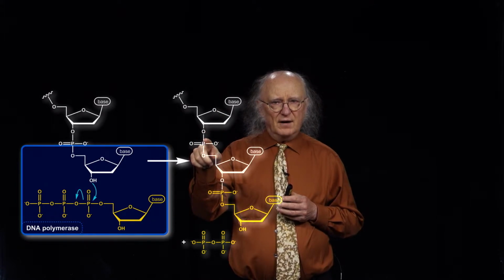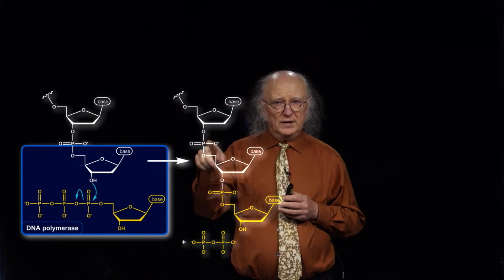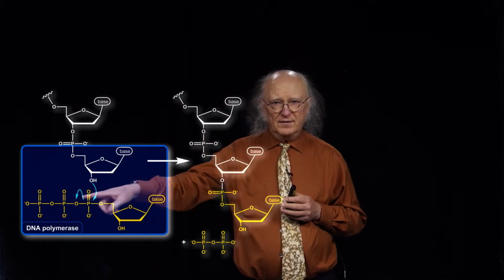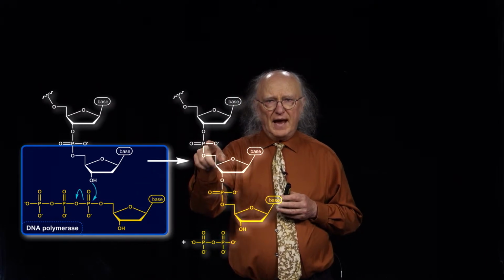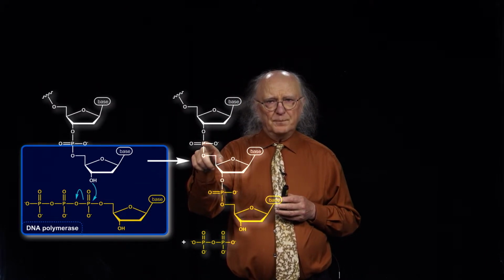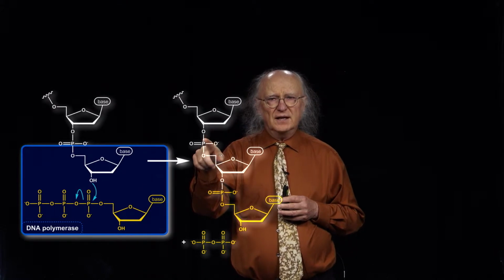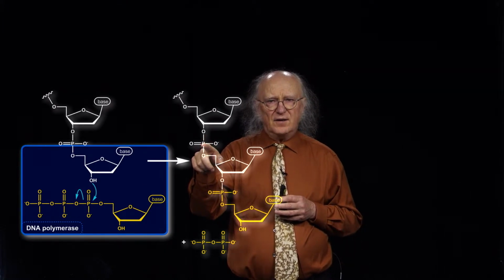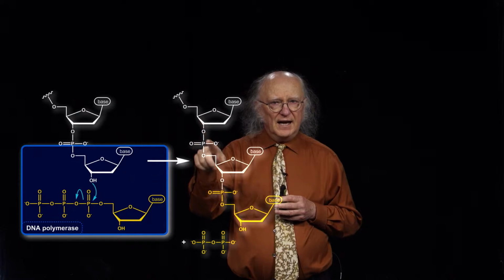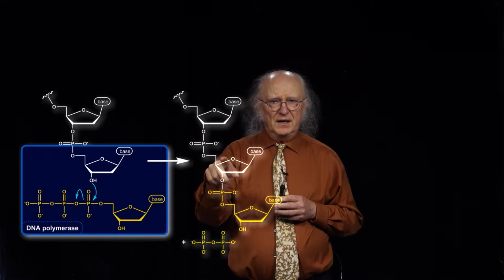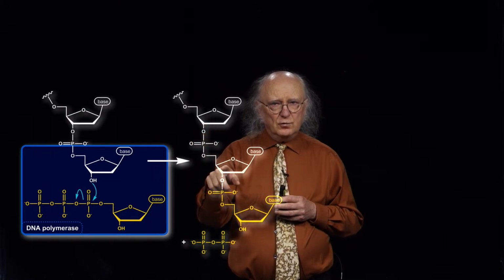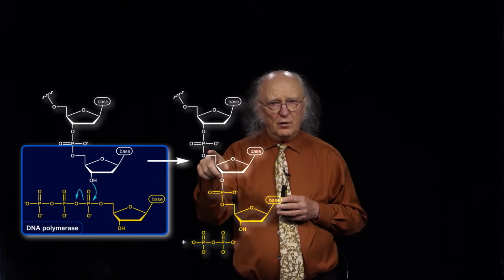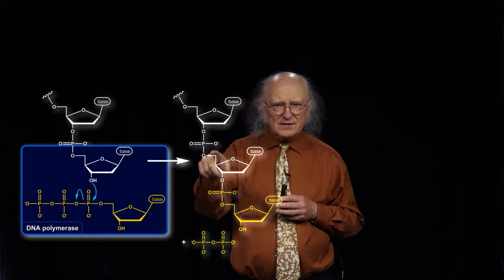In the case of a strand of DNA, there is only one phosphate. We start with a triphosphate in the synthesis that we can see down over here, and we end up after the synthesis with a single phosphate here. The phosphodiester bond arises from the fact that this phosphate is linked to the sugar above it and to the sugar below it. It's linked to the hydroxyl on carbon number 3 on the top, to the hydroxyl on carbon number 5 on the bottom. So that's what makes a phosphodiester bond.